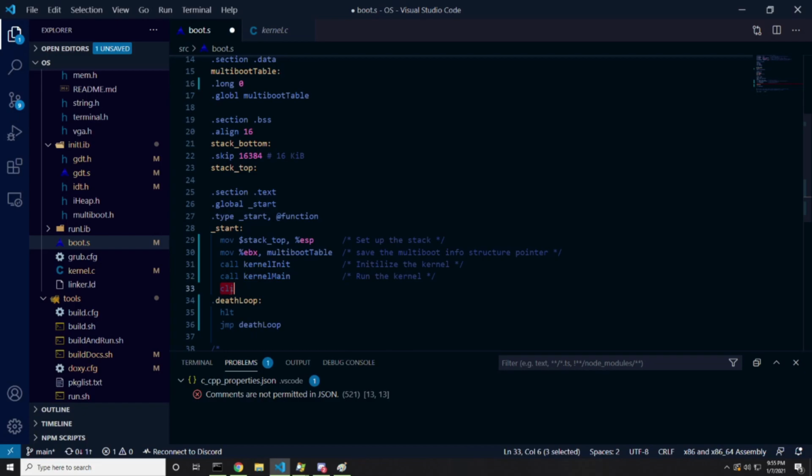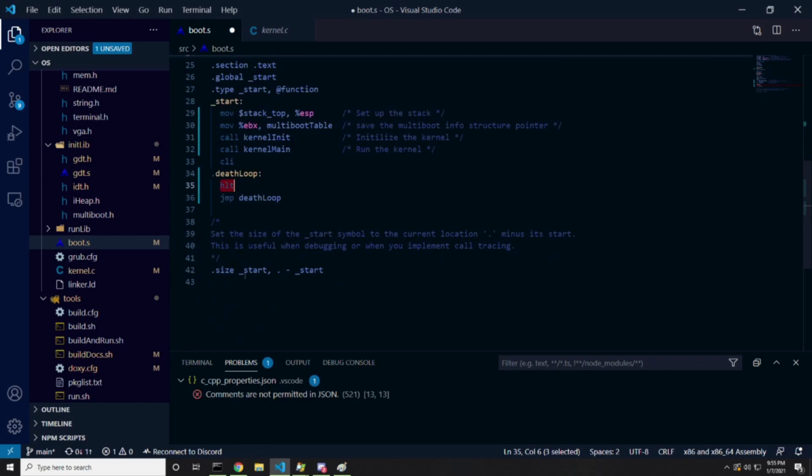So that's why we're disabling interrupts, so we can't unhalt this. But then in the off case that somehow some weird thing happens, we get errors and we do unhalt, then we jump back around and halt again forever. And that way we're never going into memory that we're not using, and this is basically the death loop, if you will. So once kernel main finishes, and ideally you should never leave kernel main.